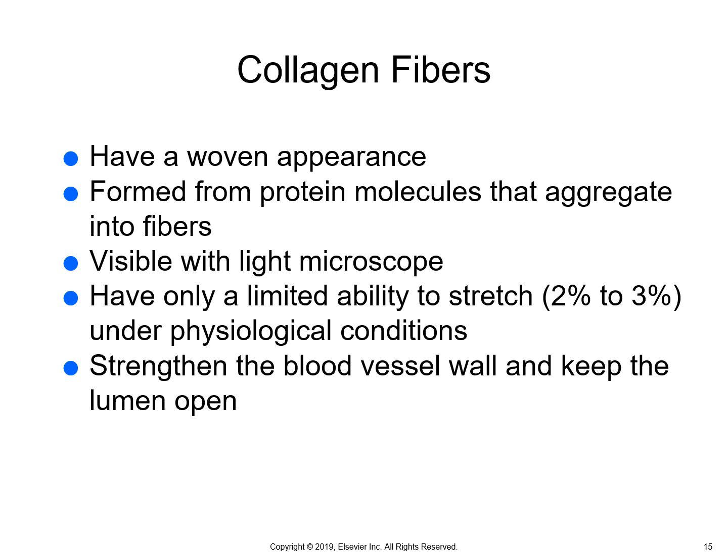So their structure makes them not only strong but also resistant to tearing. They're formed from protein molecules that basically combine or aggregate into fibers, creating that durable support system for the blood vessels. All right, collagen fibers are visible under the microscope, and that makes them easier to study when we're talking about tissue samples. So unlike elastic fibers, collagen has a very limited ability to stretch, so only about 2 to 3% under normal conditions. So this makes them ideal for reinforcement rather than for flexibility.